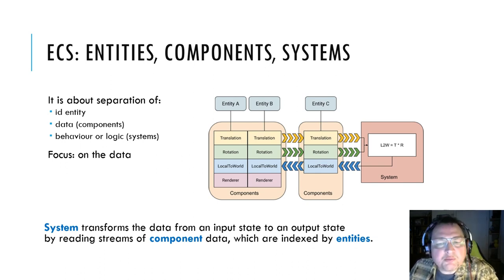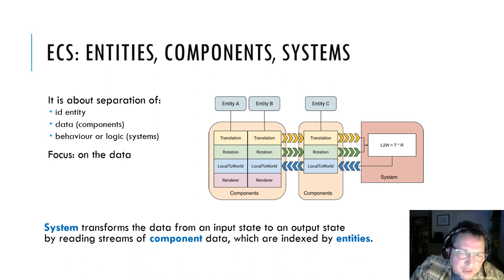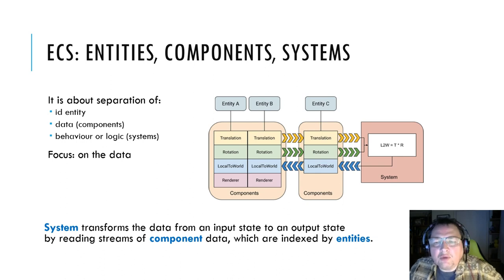Component data are just pure data. There's no logic, no code in these components, just data: variables, float numbers, vectors, matrices maybe, but it's just data. The system does all the processing, okay? So you might say it's not object-oriented processing, because the system gets a collection of data components coming from a number of entities and does all the processing in a for each iteration.